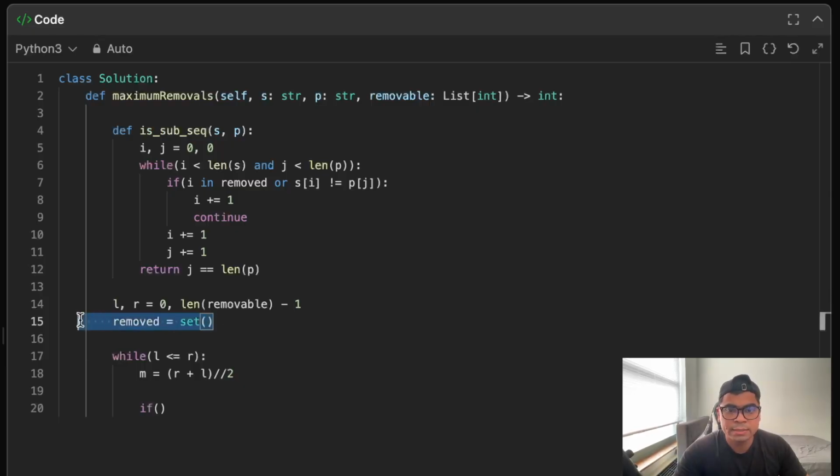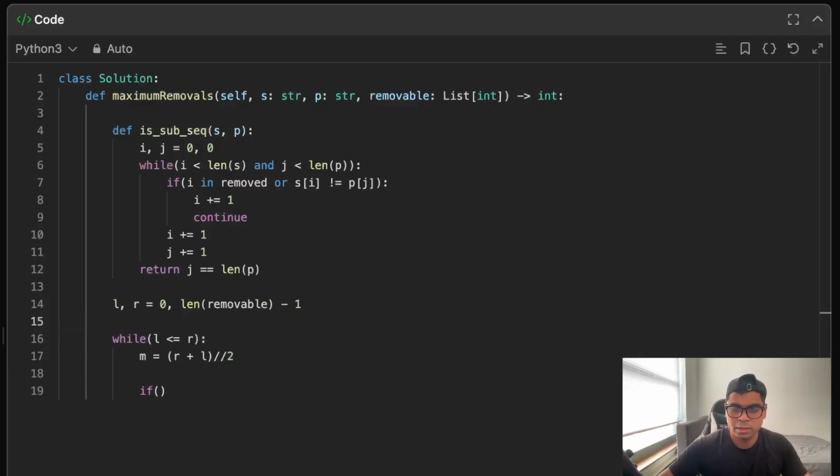I think the best place for the removed set is over here, because now this removed set will contain all the characters that have been removed until m. I'm choosing the k value over here.